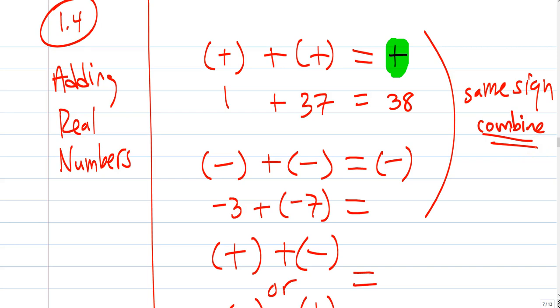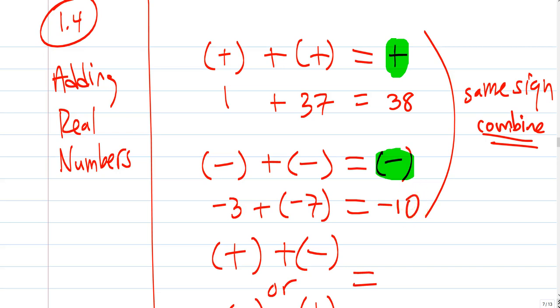Well, that's also important, because what happens if I add two negative numbers? A negative plus a negative gives me a result that is negative. When they are the same sign, they combine. If I have negative 3 plus negative 7, the two negatives combine. They don't cancel each other out. Think of it this way. If I get 1 and I get 37, I get 38. But if I owe 3 and I owe 7, I don't all of a sudden have $4. If I owe 3 and I owe 7, then I have negative 3 and negative 7, and those combine and they stay negative, and I end up with 10 negatives.